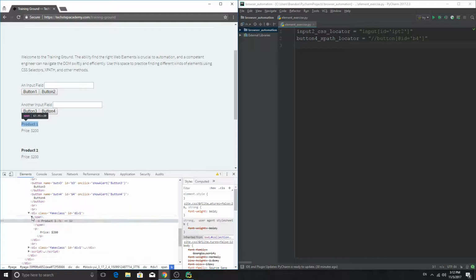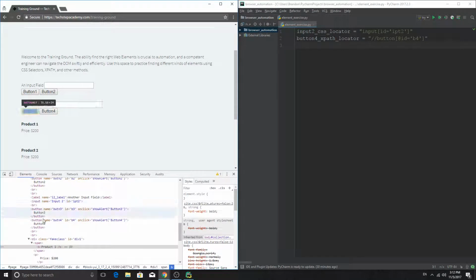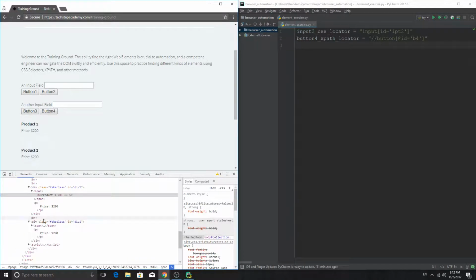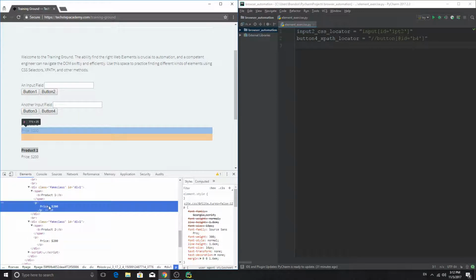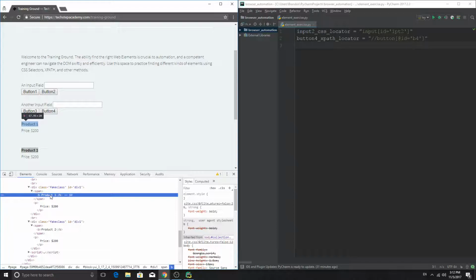Well, is there anything unique about these two divs that I can use? So here's div 1, here's div 2. Well, they're both called div 1, but here's the first one and here's the second one. If we look at the spans, already really if you just look at the page, what is the one difference between these two? It's the product name, right? The product name is the only thing I can see that is different in here, and in the code as well. If I look down here, same class, same ID even on these divs, that's no help. In this case, the price is the same. That's no help either, right? But the product name is different.